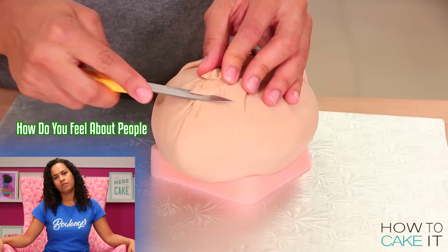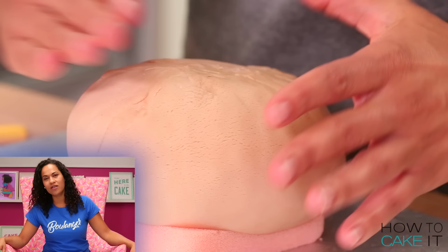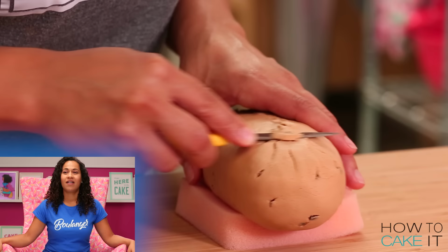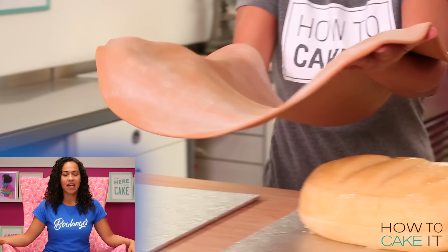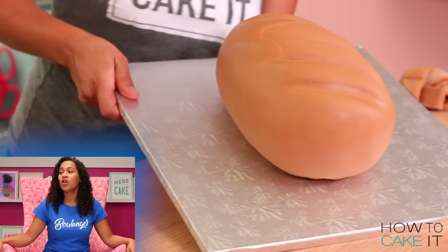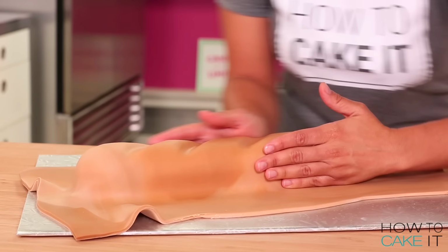How do you feel about people who cut crust off their bread? Don't talk to me about those people. You mean children? Do you cut crust off your bread? No, I don't. Oh, okay, you're an adult now, good. Orhan, do you cut the crust off your bread? I don't cut it, but I eat around it. So you are boyish. That's very little boy. Actually, my son eats the crust, but he went to a party where somebody else wouldn't eat the crust, and then he was like, cut the crust off. I was like, no, you like crust. I can't dedicate my life to cutting off crust, I'm sorry.